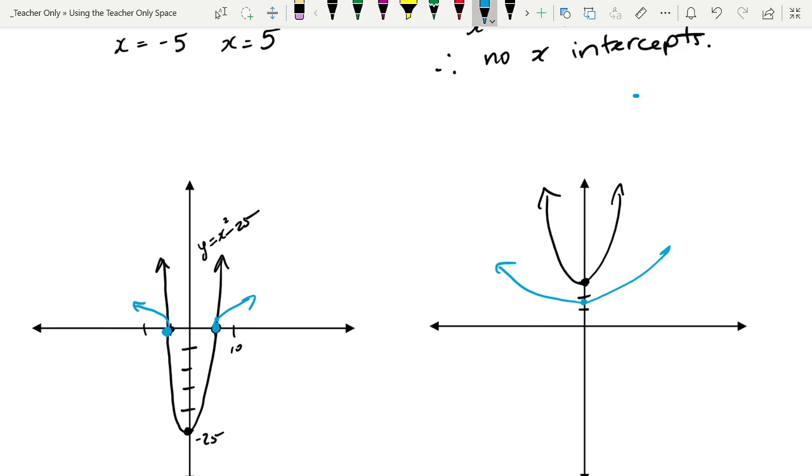There you go. There you go. So this is what we're going to start class with tomorrow. Just to make sure we've got 2.1 solid, and then we'll finish off 2.2. We might even get started on 2.3. 2.3 doesn't have a whole lot of graphing to it. It's mostly algebra.